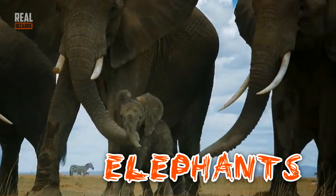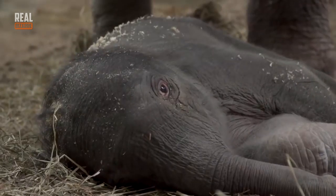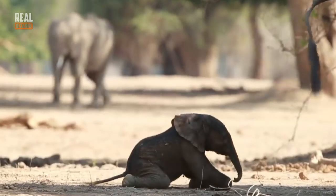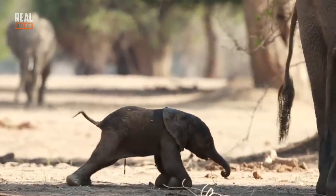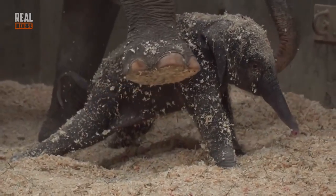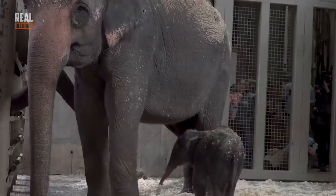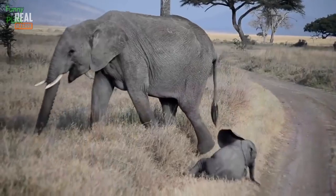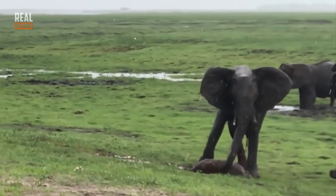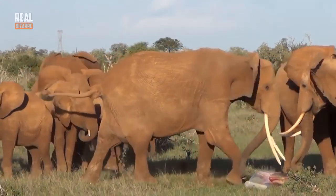Elephants! The way elephants carry their babies is different from other animals. Usually elephants are pregnant for about 2 years. A female elephant can only get pregnant a second time after her body fully recovers from the first time — sometimes this process lasts for about 5 years. On average, one female elephant makes about 8 babies in her lifetime. When they feel like they're about to give birth, they go away from the herd, usually accompanied by a few older, wiser female elephants.